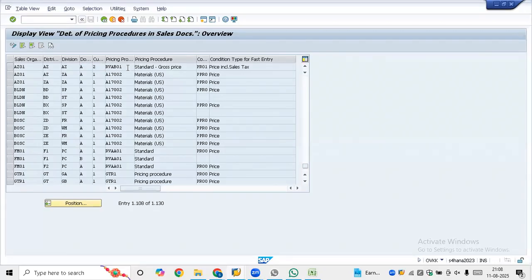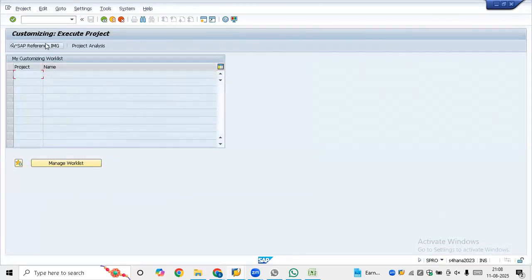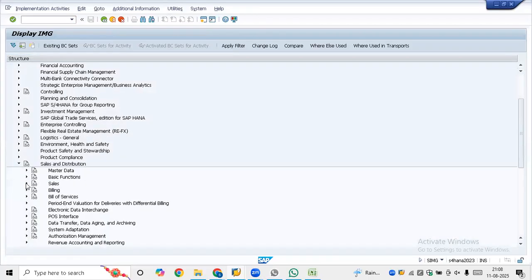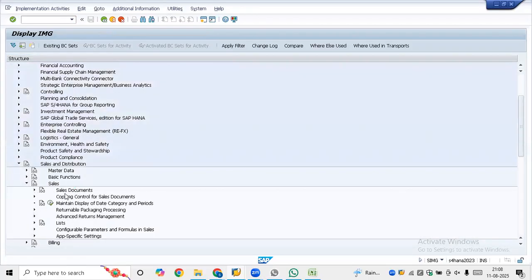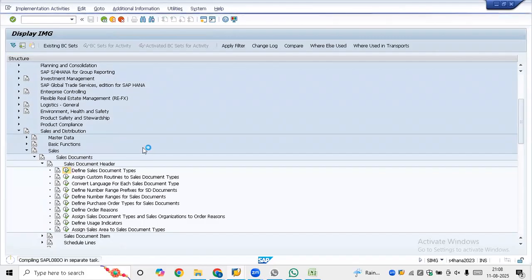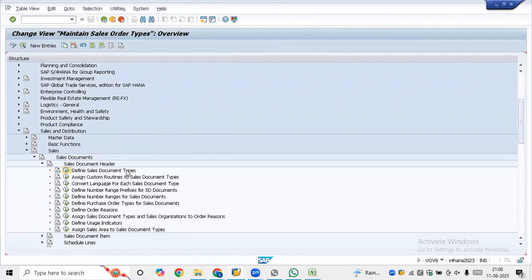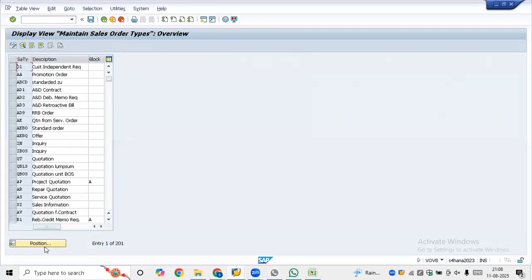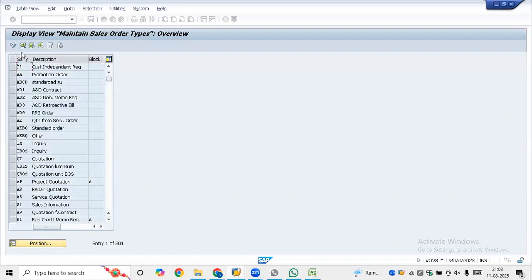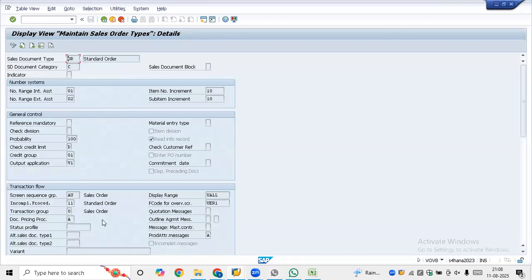The T code is VOV8. I don't want to tell you the T code. Start navigation so that you are comfortable. Don't learn the shortcuts now, learn later. Under the sales document, the sales document header is having a header. Say for example, this is the VOV8 T code. I'll go. Got it here?